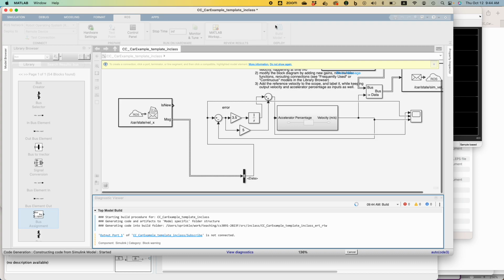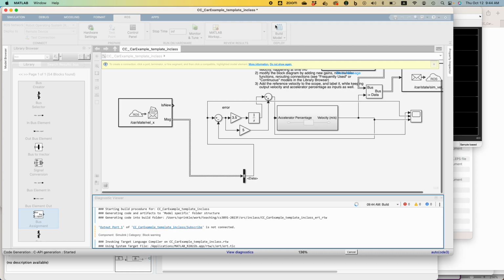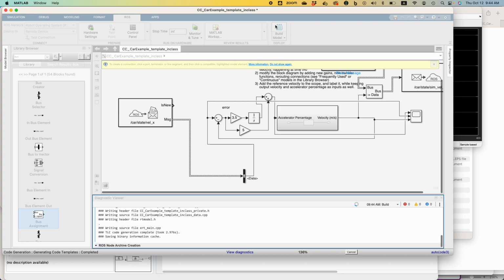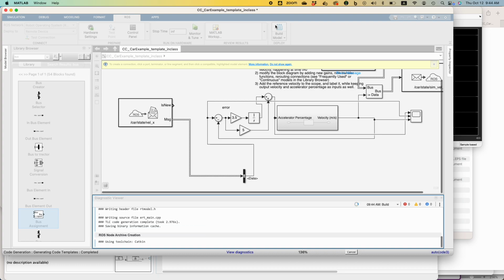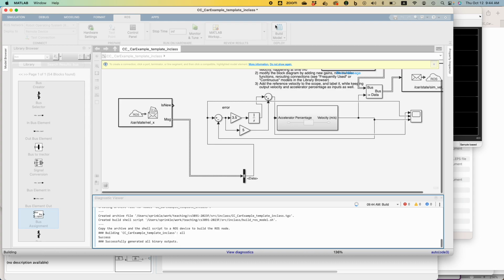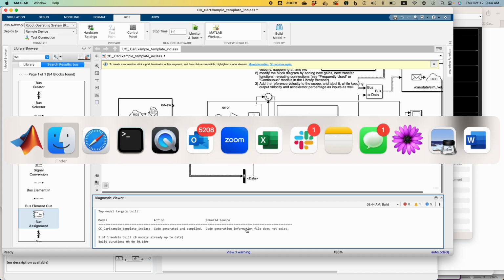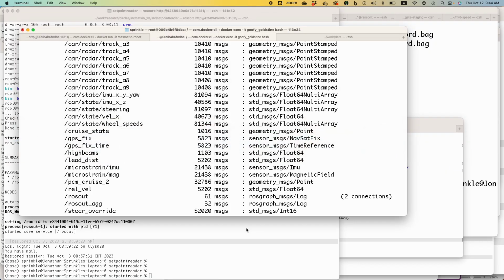So now the code generation itself is running. You can see that it's constructing the code from the Simulink model here. This will take just a few minutes. It's generating C and C++ code, and it's generating it in a way that you can run on ROS. So why am I doing all of this? Because I want to be able to use the boxes and lines that we developed here, that we prototyped, that we know seem to work from a ROS bag, and have them work there. So going back now, it says that my build is done. Code generation information file has been successfully produced.